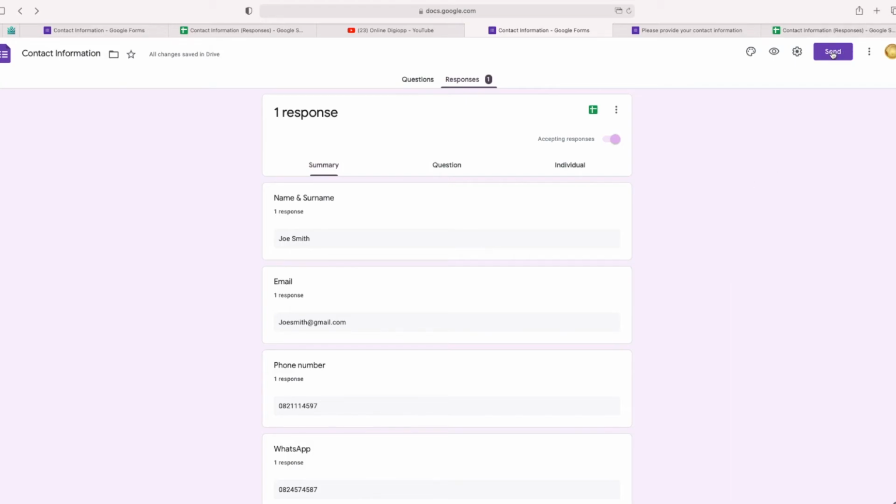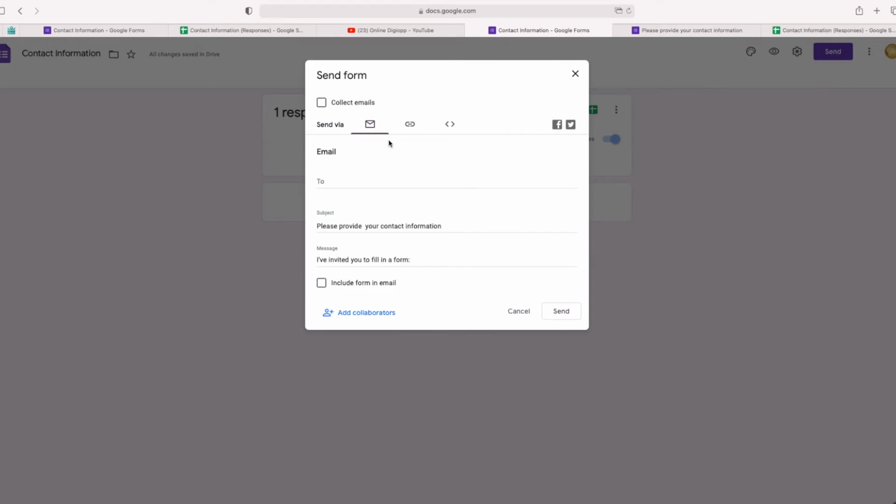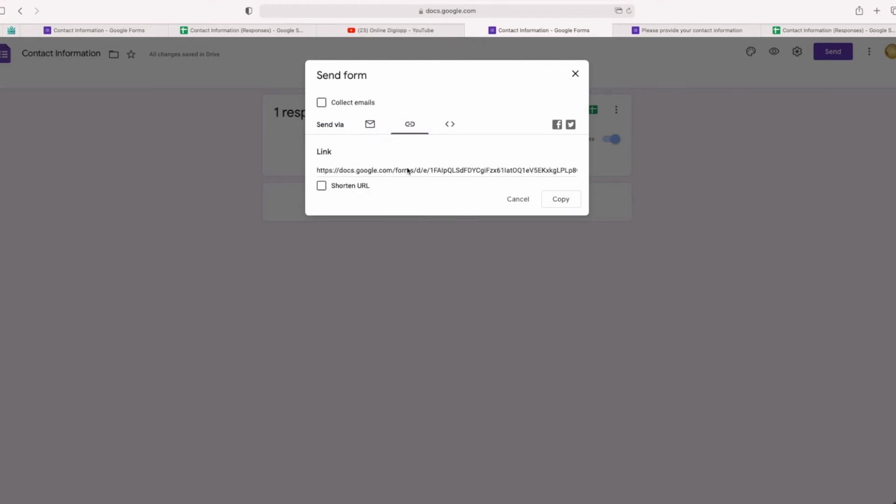You select send here, and it then shows you can send it via email, but I prefer sending the link. So you can use the link to send via email. You can use the link to put on your WhatsApp status. You can use the link to put in any of your adverts that you've placed on Facebook, Telegram, Instagram, TikTok, wherever you're placing it. So click on this little chain and it will give you the long link.